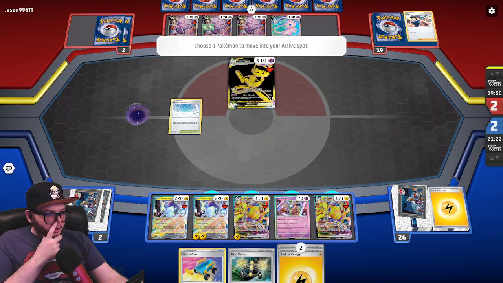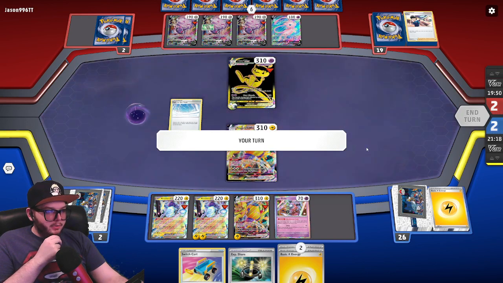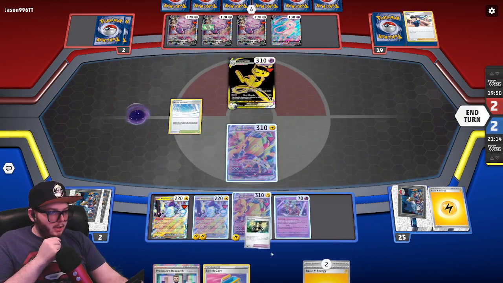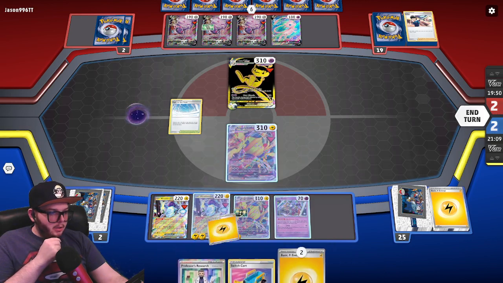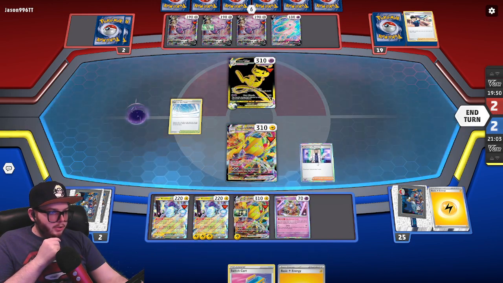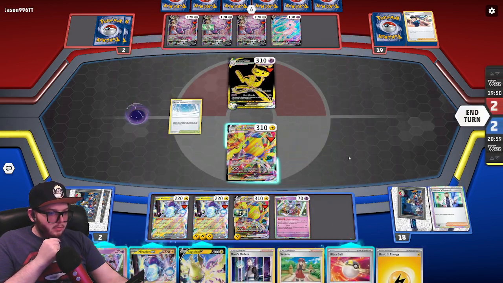So here's the question. If our hand continues to stay dead, we might have to retreat into Klefki. But nope, we do get this. Alright, so we're going to EXP Share, attach for turn, research.